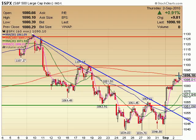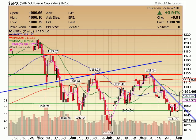Here we are right at the 200 on the 60-minute chart. Still no indication and no reason to think that we can't go even a little bit higher. Nice big white candle tomorrow that opens us up right around this area. I'm looking at any pushes over 1090. I like the 1095 and 1100 areas for your next areas of overhead resistance. That would definitely be what I would be watching coming into tomorrow's trading.